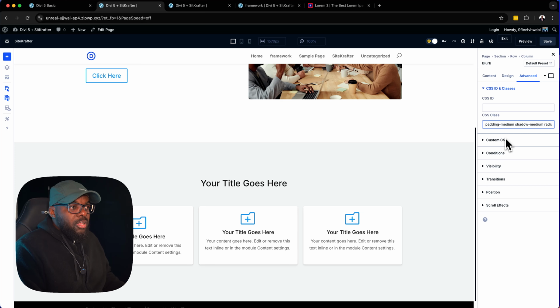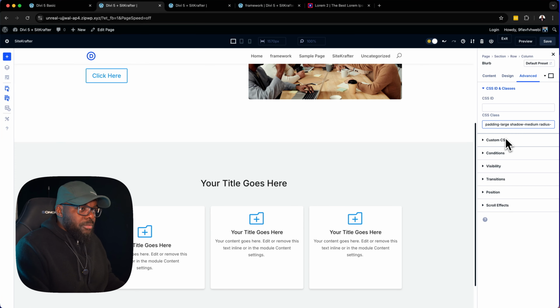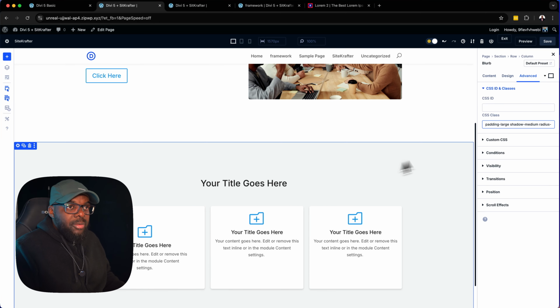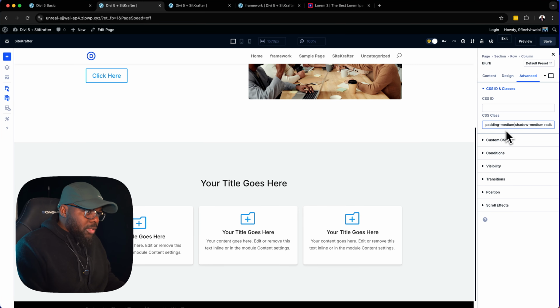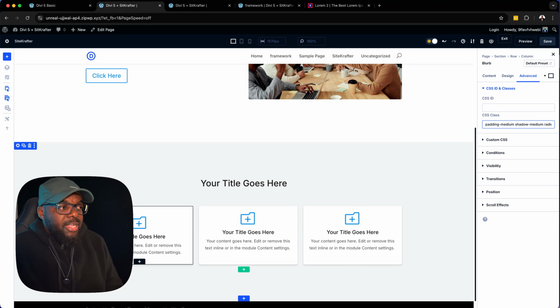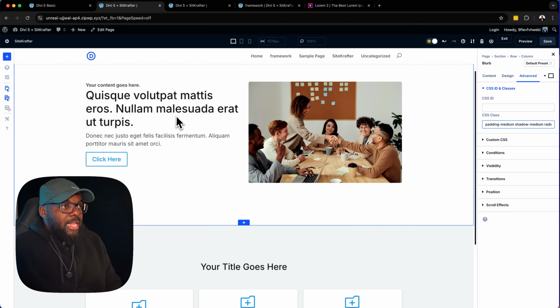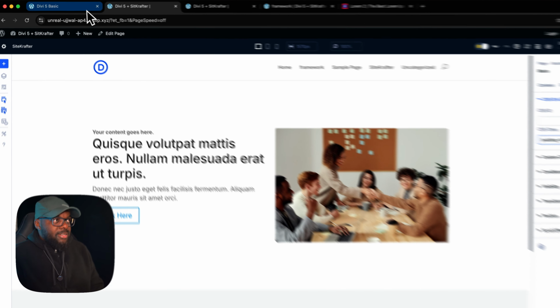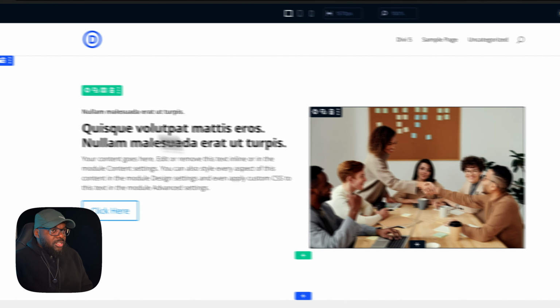Okay, do you see that they all became much bigger? I can even go large. You can see that. So that is what I need to copy and add. So let's go medium. I think this is better. Okay, so I just need to make my changes here. Now, if I had to go in and make adjustments to every single module, that will take me a very, very long time. Now, the other thing as well is with our text, you have to go in and make the changes at each and every instance.